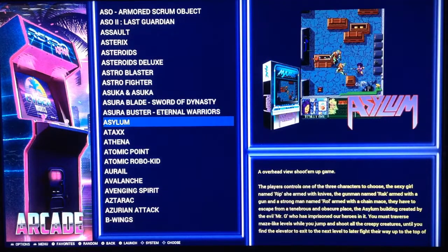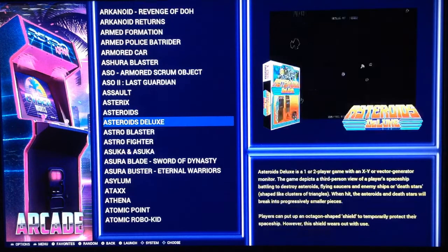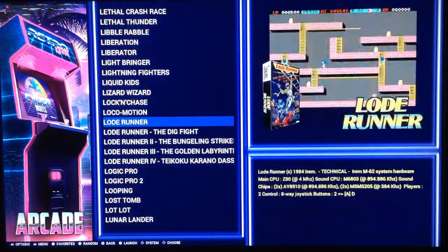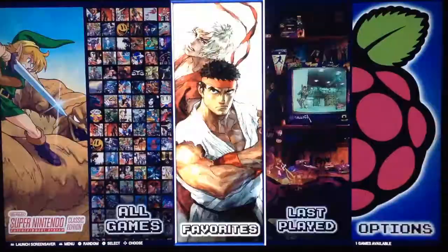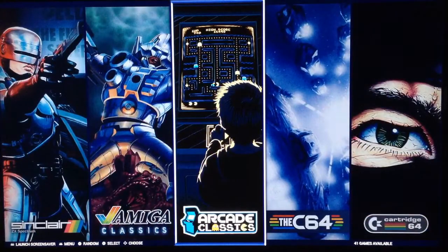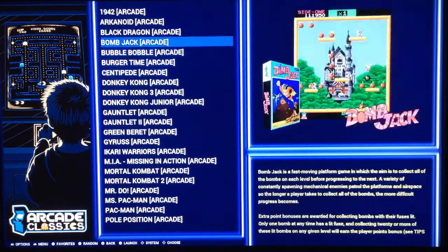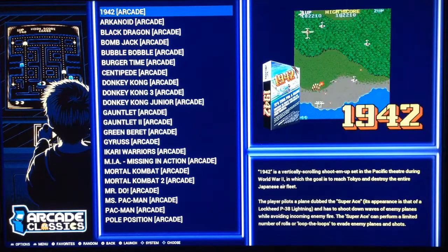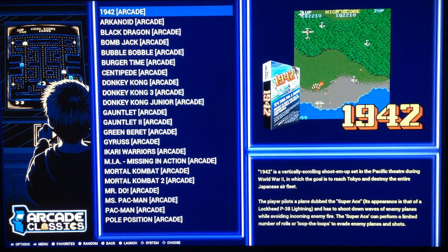He assigned the correct emulator for every game. It's a massive work, and other than that, in the collection you have the arcade classics. So I selected some games I liked: Bomb Jack, Black Tiger, Canoid, 1942. You know I love this game.